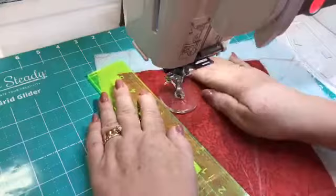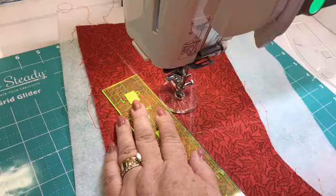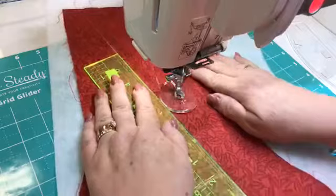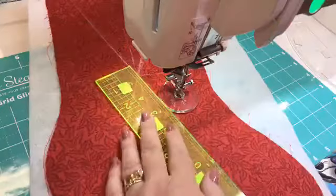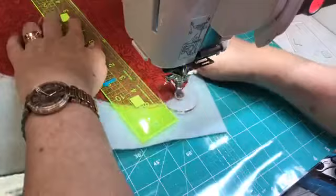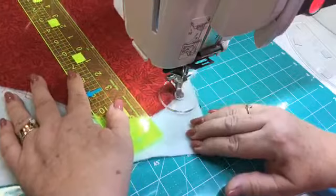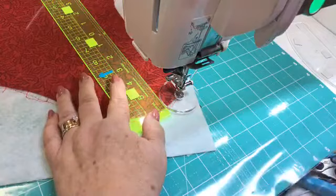And I will tell you, this is so relaxing. When you get going with your template quilting, and for those of you that are new, what I do is I set my machine to a medium speed, and then I turn my foot pedal around to the back, and I floor it. When I hear people ask what stitch length, since you are the stitch length, the only way I could ever get used to doing this was to have one good speed. I don't have a stitch regulator, which is something people always ask me when they're watching me in person. I don't, and the reason I don't need one is because I'm flooring it, but I have my machine set on medium. So when I floor it, it's the same consistent speed.